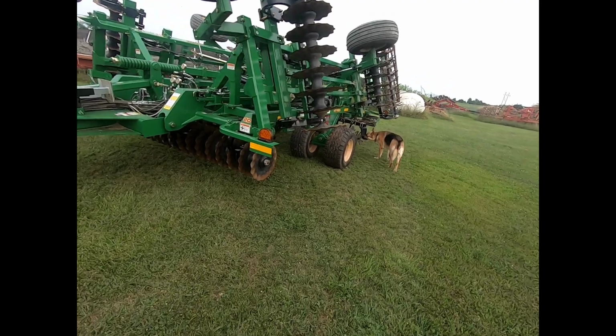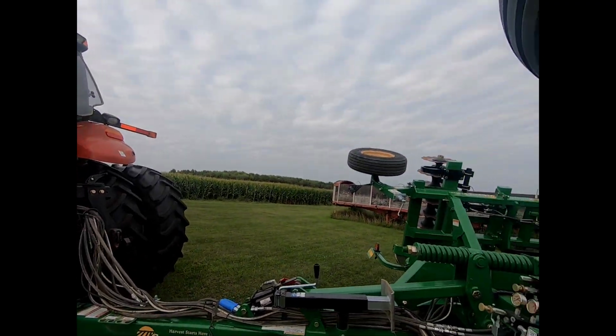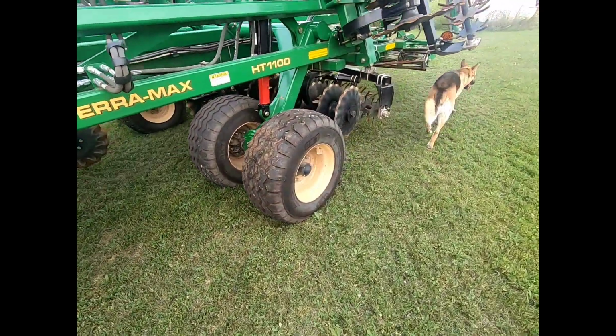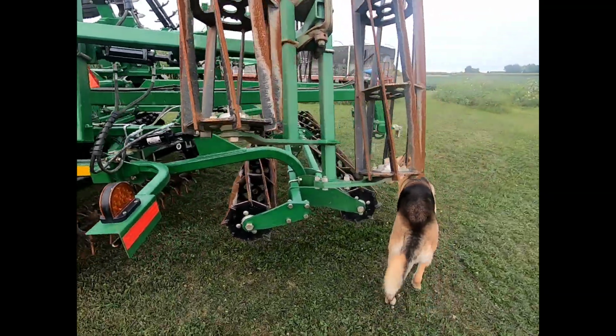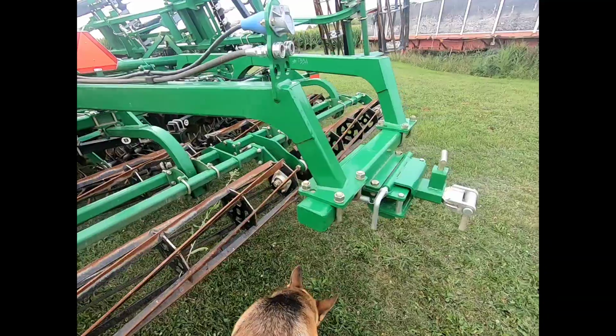So let's pull it out of the weeds, so we can see what the tires look like. Well, that's a long tool. A long tool. I did have a rock stuck in one of these this spring.